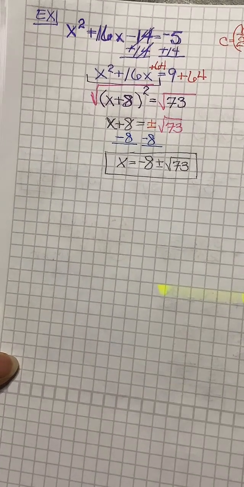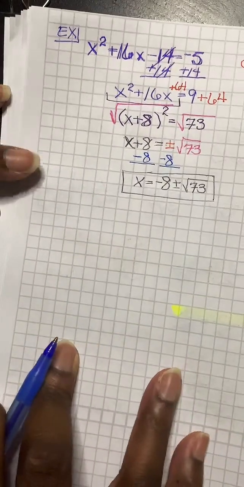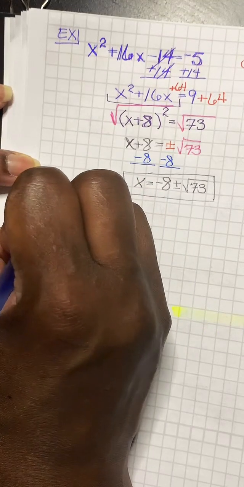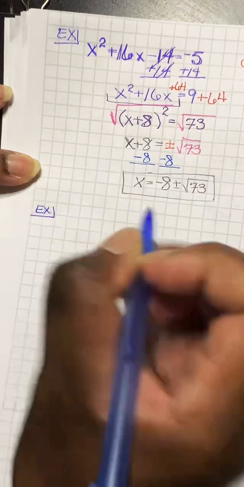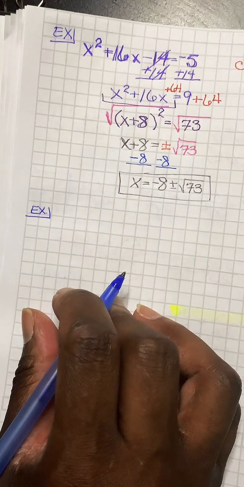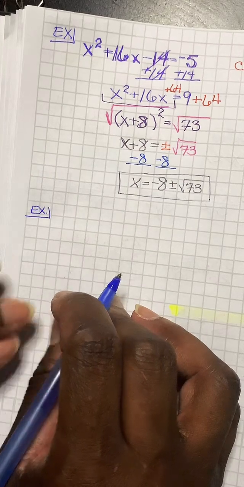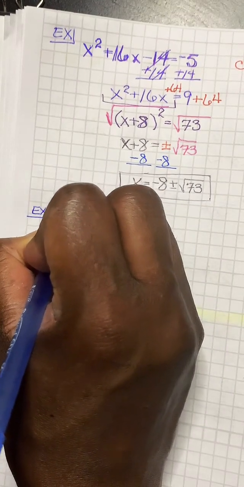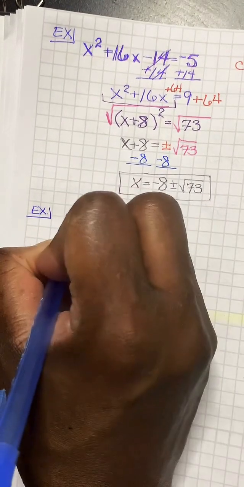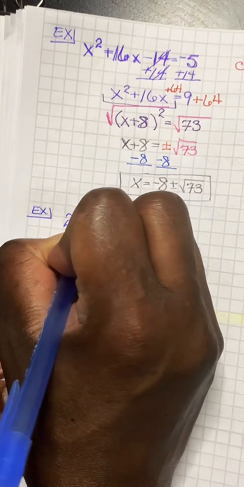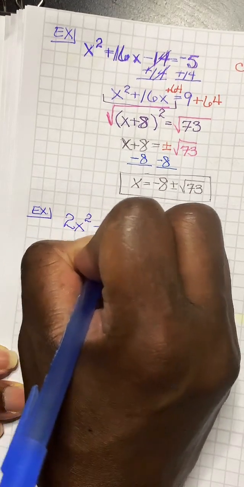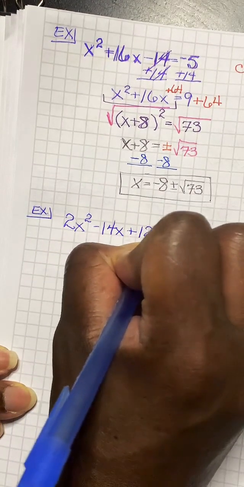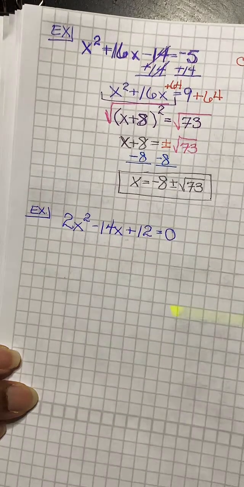Okay. Now, we did them when a was equal to 1. Let's do it when our a is not equal to 1. And we're not going to make it too crazy. I know some people are like, yes, let's do it. Let's put some fractions in there. And most of us are probably like, no. So I'm going to keep it as simple as I can possibly.